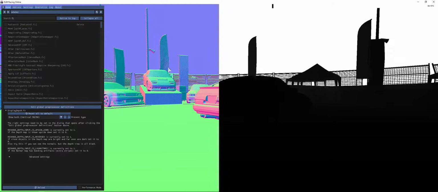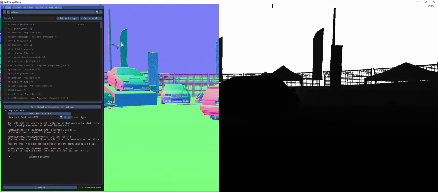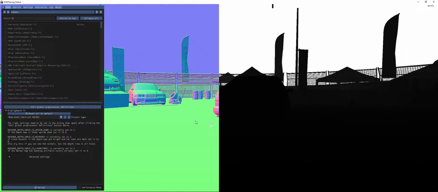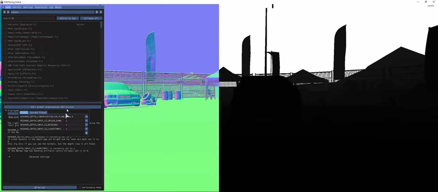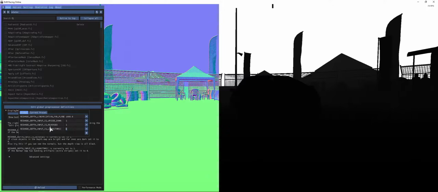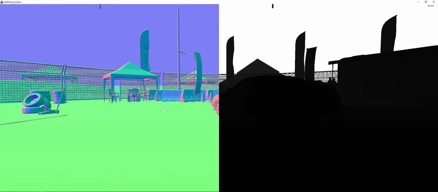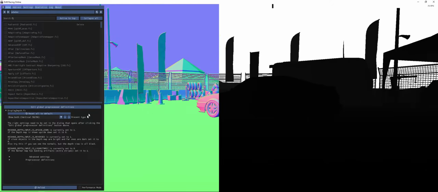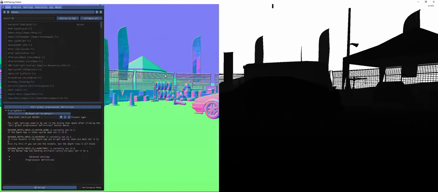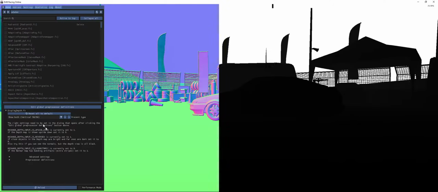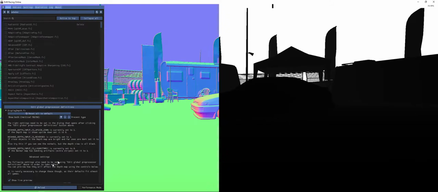So most games don't need that option, but if your game is having those weird patterns everywhere, that's probably this option, and you just have to set it to 0 or 1. So if I set it back to 0, it's gonna look normal again. There's another setting, so let me see if I can show you how it looks. Advanced settings, and show live preview. Blend.